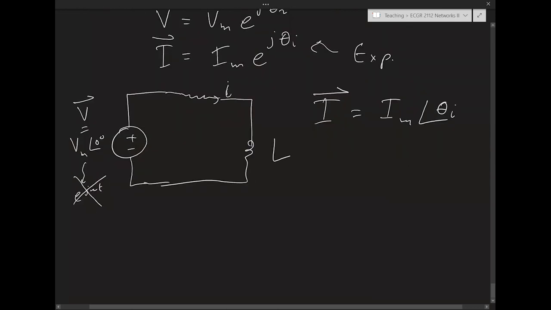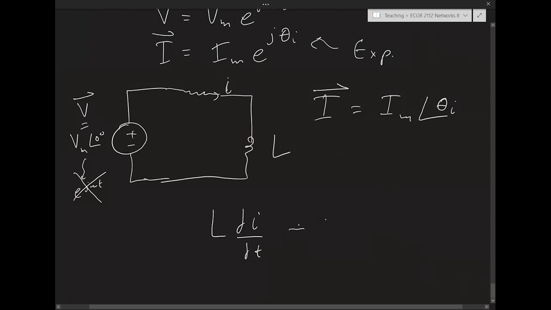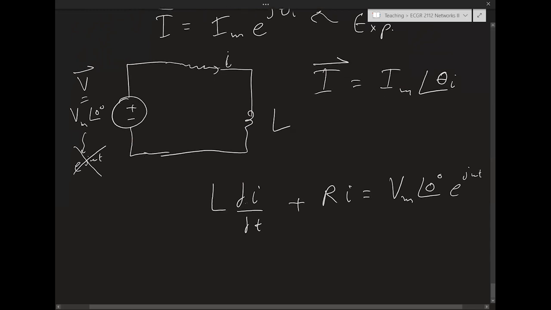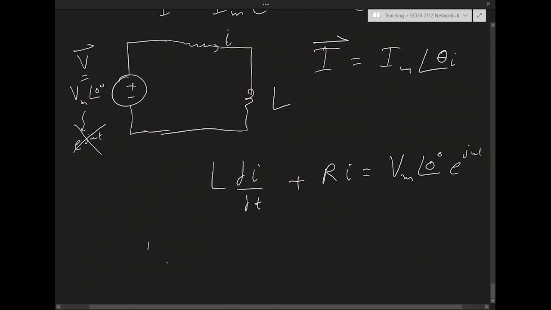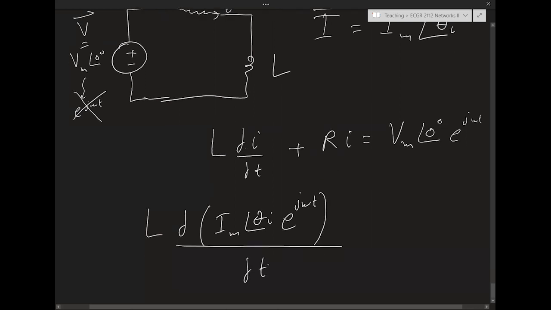Okay, so again, let's go to the differential equation. L dI/dt plus R i equals, I have a complex forcing function, so I have Vm, 0 degrees. Let me put back the e^(j omega t), because we're going to differentiate here. It's going to cancel out anyway. So L d of Im, theta I, that's the phasor representation of I, with the implicit e^(j omega t) put back. Remember, e^(j omega t) always exists. I just remove it because I know that it doesn't matter, but to differentiate, I need to put it in. Plus R Im theta I e^(j omega t) equals Vm 0 degrees e^(j omega t).